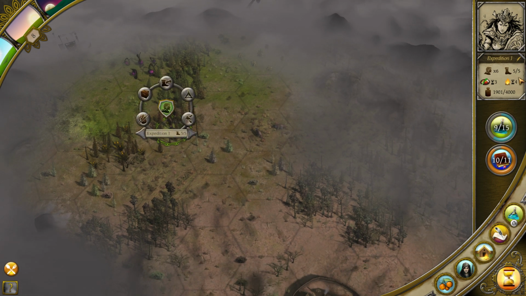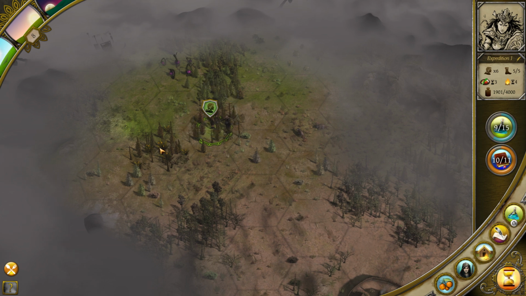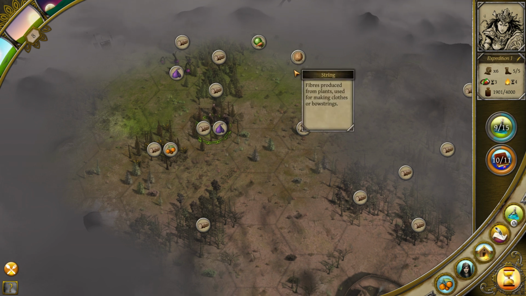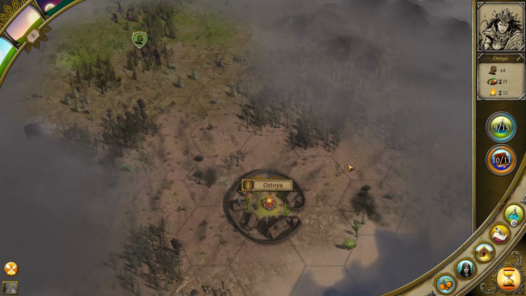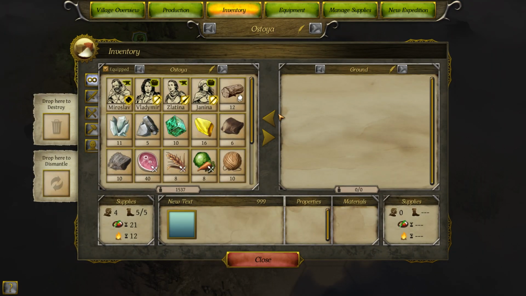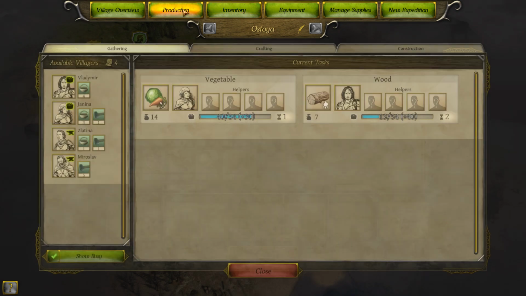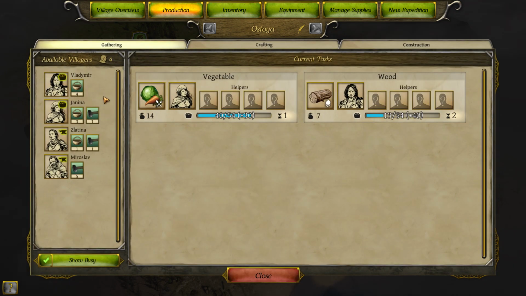Alright, so this has got 4 turns remaining until it's out. You can see we've got some exotic fruit. We've got some string over there. That's quite good. So let's have a look here and see what's happening. So Vladimir and Zlatina have both picked up extra gathering, so that just means that they gather quicker.